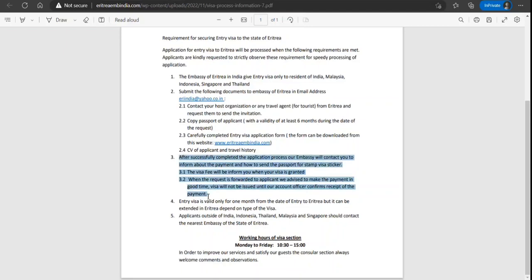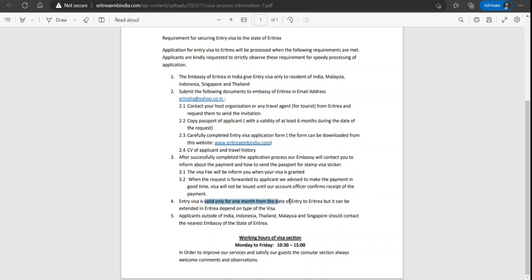But there is a very good thing about this country's visa process: they are going to contact you and let you pay the fee only after they are done with the processing. So if you're at step 2, you have sent all the documents, and it is successful, then only are they going to tell you to pay the fee. That's really a good thing. Most of the countries I see, there's a processing fee which is justified, I'm not saying that's wrong. But for this country it's good, and I've seen the same thing for Japan as well, the Japan e-visa, I think. Yeah.